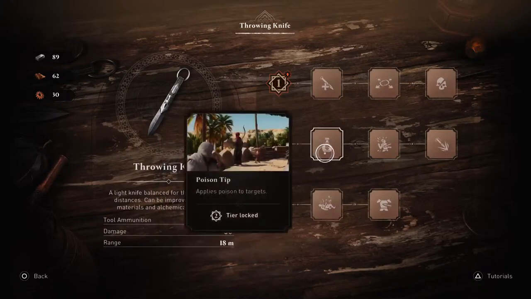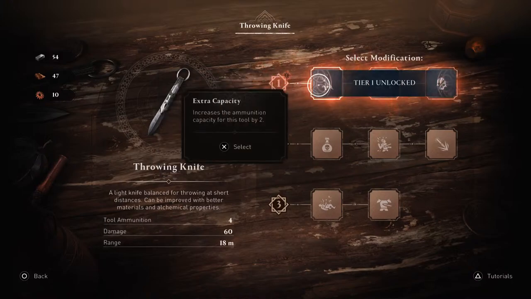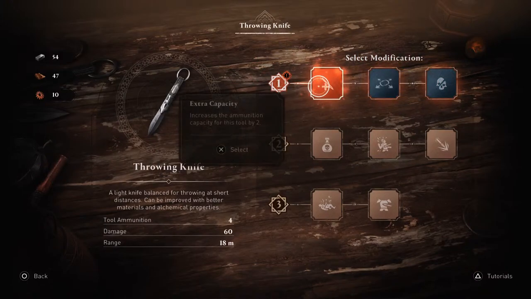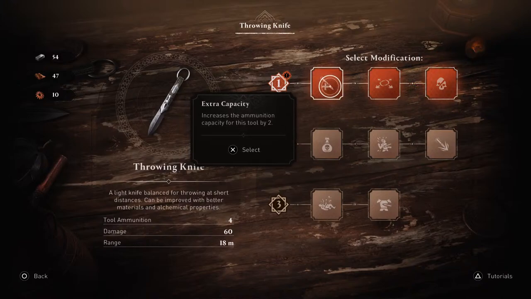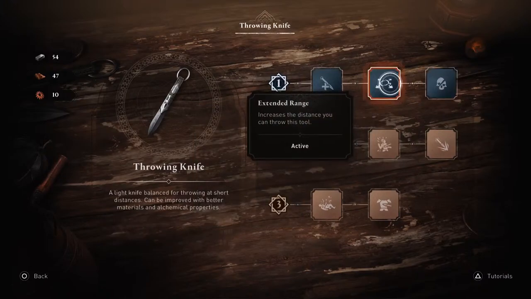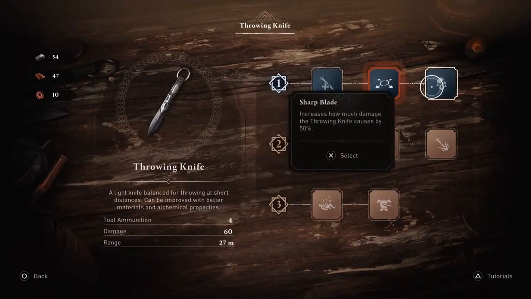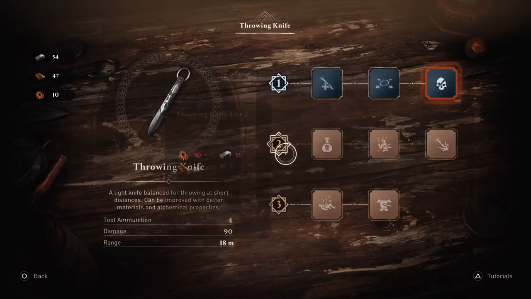So what do we really have? Okay, we have to unlock the Tier 1 first. Unlocked. Now we can select all of this. Right. Well, we can only have one of this. Increase the distance. Increase how much damage this one. Yeah, I think this one is nice.